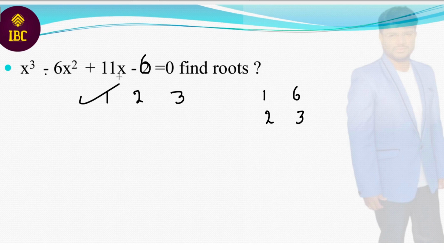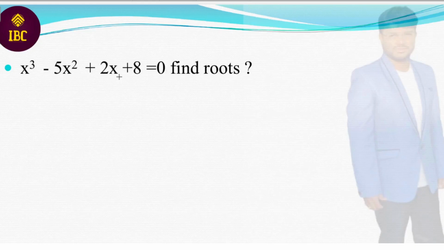One more for you. See this question. Here I have minus, and here I have plus. Then I need to change this to minus 8. If I add, I want plus 5. If I multiply, I want minus 8. Be very careful. Then 8 means 1 times 8 is 8, 2 times 4 is 8. That is possible. Then 1, 2, 4 are the roots.